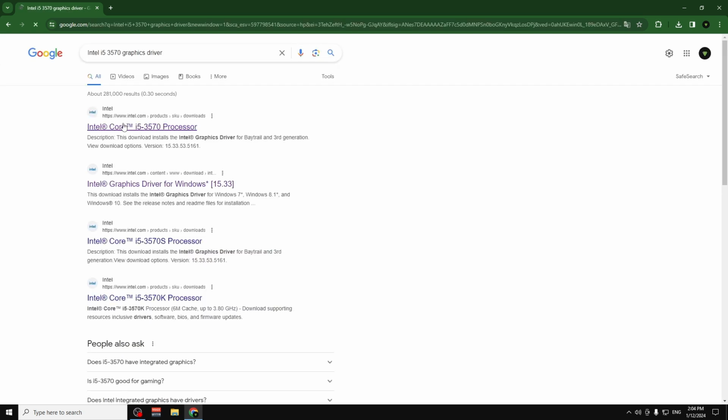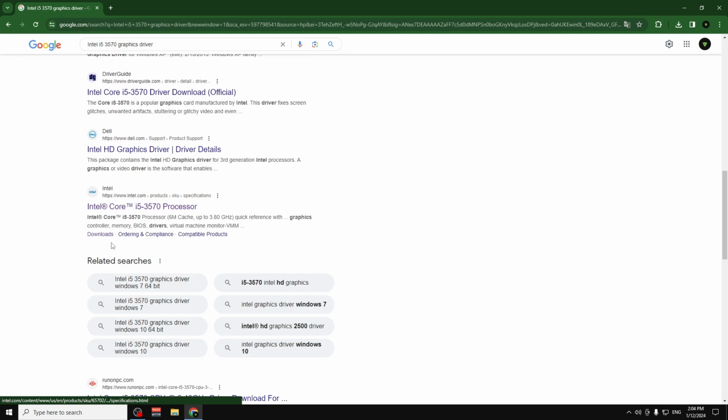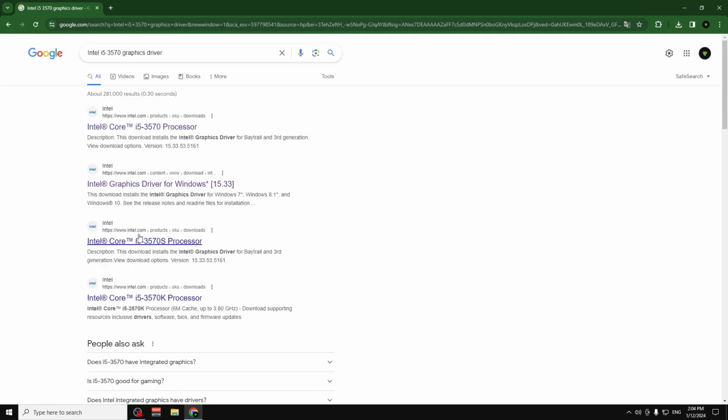And here you should see more links. Make sure you download from the official site. Don't download from third-party websites, like this or this. I'm not saying that they are not good, but I don't know what's there, and it's best to download from the official site, which has the latest version for the processor.